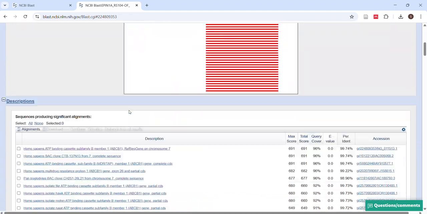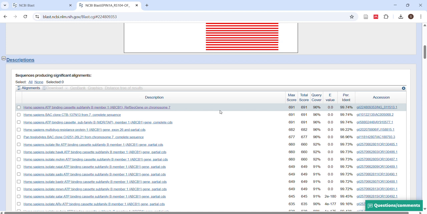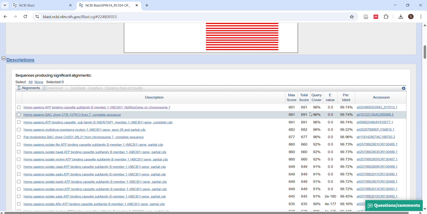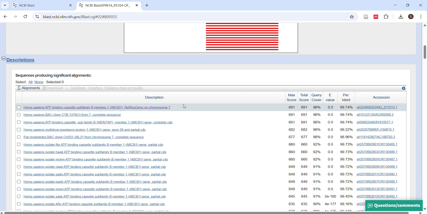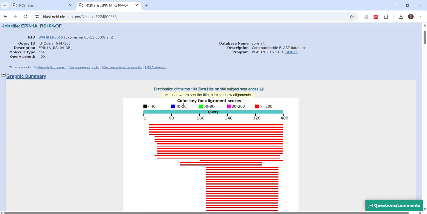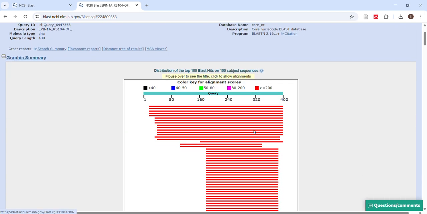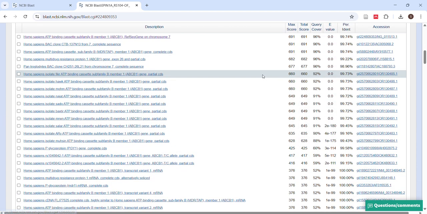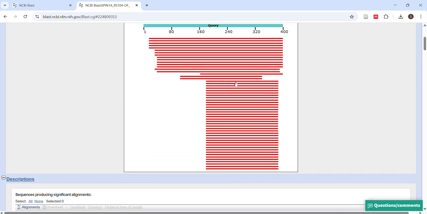And this table will show me where the maximum of my sequence aligns. So it shows query result 96%, so it is quite a good result. So this way I can check where all my sequence of interest is found, in which animals or maybe plants also, depending on the gene, right?